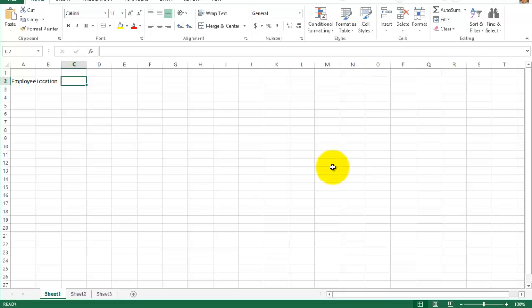If you know Microsoft Word, when you press the Tab key, the insertion point goes to the right. In Excel, when you press the Tab key, the active cell goes to the right, and when you press the Enter key, the active cell goes down. That's how you can orient yourself.